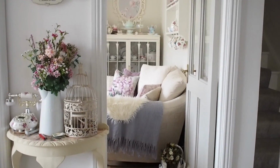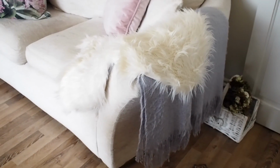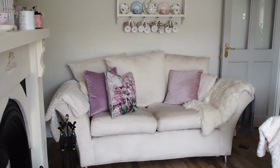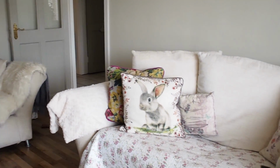So as you guys know, I am a huge fan of upcycling and recycling furniture, but when it came to my couches, I got some free couches, which is great, and I have had them 5 years now and they have served me well. However, the thing when you get free furniture is it doesn't always fit. And when you first get a house, you kind of take anything just to fill the gaps. So my second-hand couch has served me well and I'm really excited. This is going to be my first new item for the house.